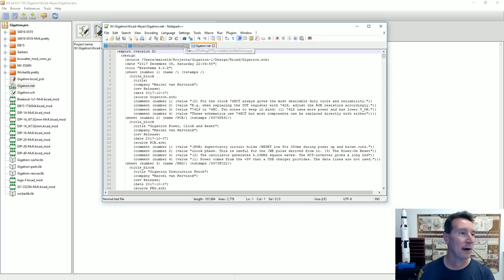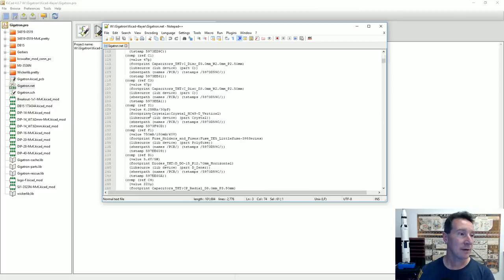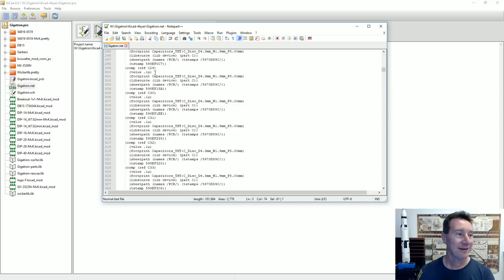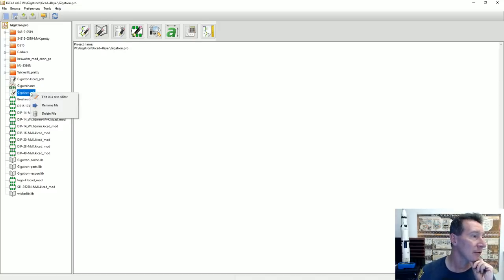Yes, Marcel is the one who sent it to me. Thank you very much. Export version D. That is a relative path, it's not a direct path. There you go. Someone want to write support for Notepad++ for netlist files or whatever. Anyway, all right, any other options do we have here?